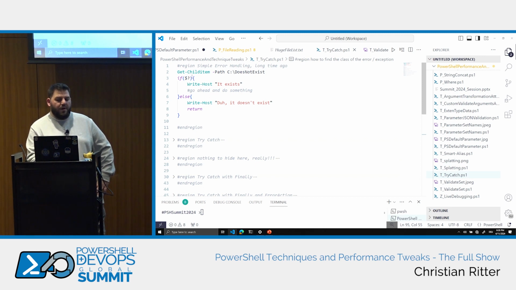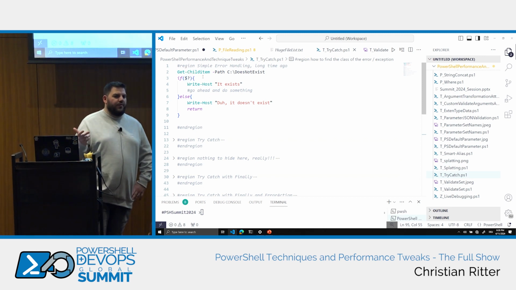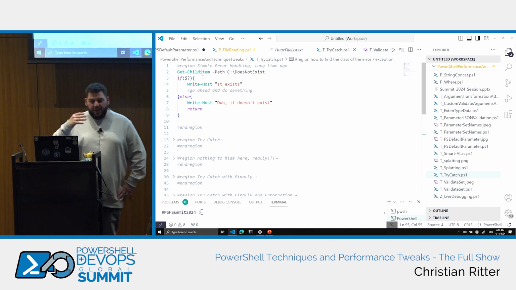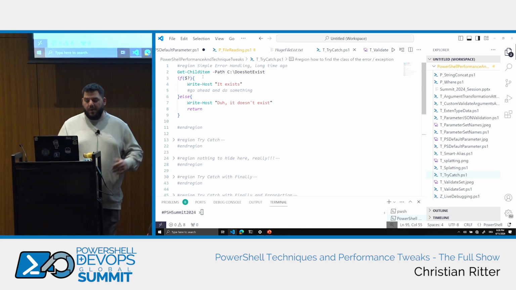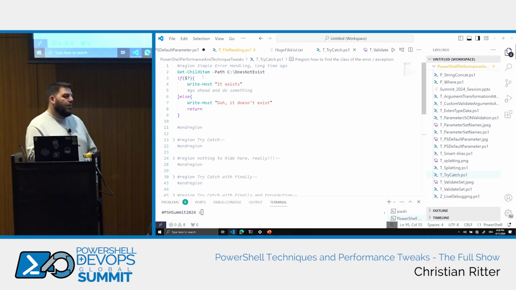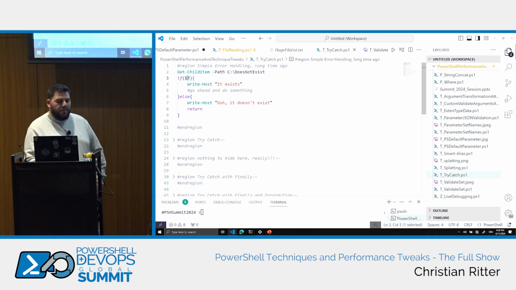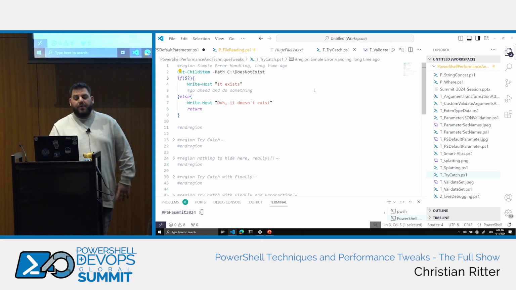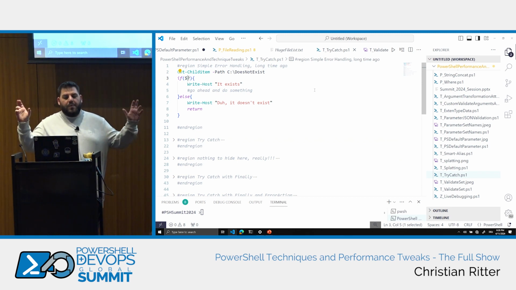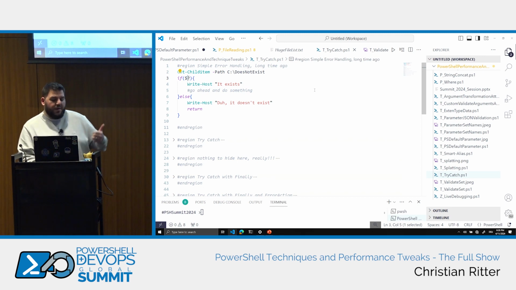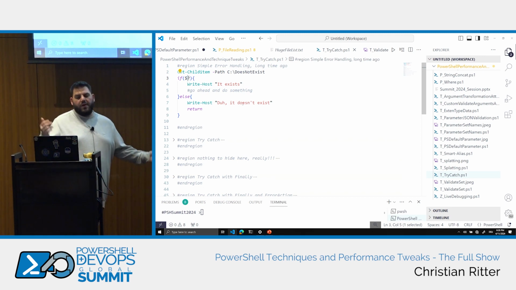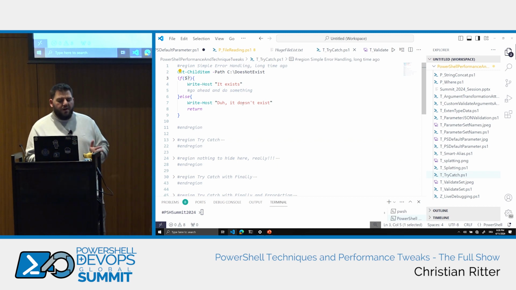There's the dollar question mark variable. You're all aware of this? No. Okay, thank you. Then let me explain it to you all. If my last command did succeed, this variable becomes true. So I can make use of it and ask if the last command was successful. For example, for a path that does not exist. Maybe it exists, so it would say, yeah, we did a good job. Otherwise, no, it does not exist at all. It's short, it's quite handy, but it's not real error handling.